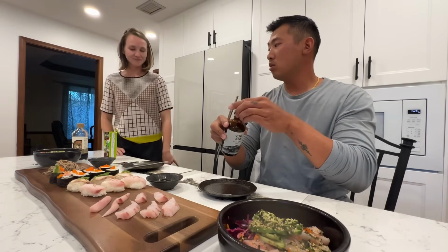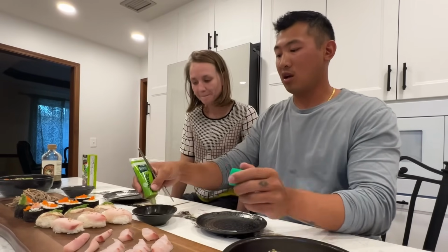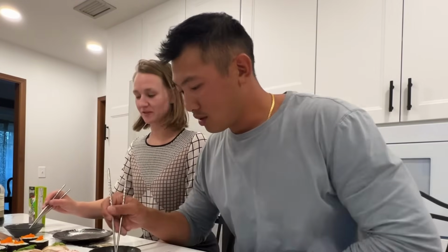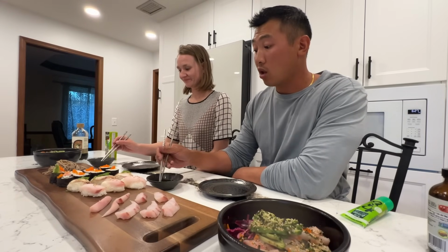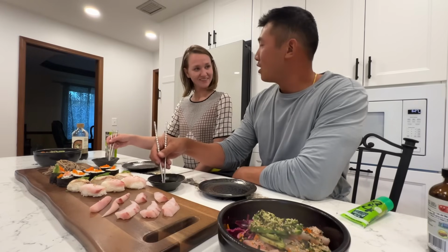And then we'll do some wasabi. This one's like really spicy. This one's super spicy, yeah. So we gotta be careful with this one. Right. That was a lot of work. Yeah, but it was fun. I had a great time with you. I see why it's so expensive to get sushi, because it takes so freaking long to make it. But it's really fun. It's kind of like an art project.